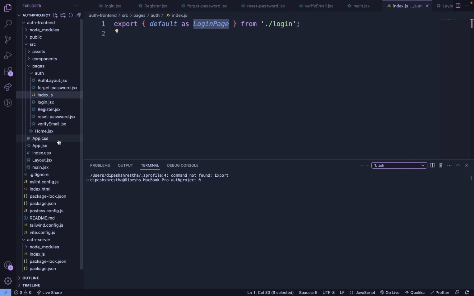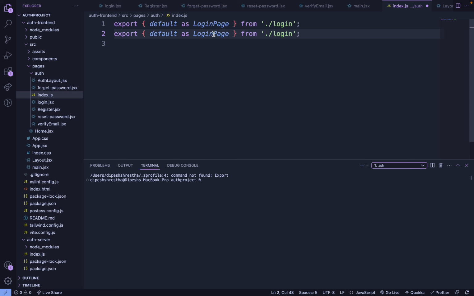So instead of doing that, for the layout also you will do the same thing. Auth layout, it's coming from auth layout. So same for the registration.